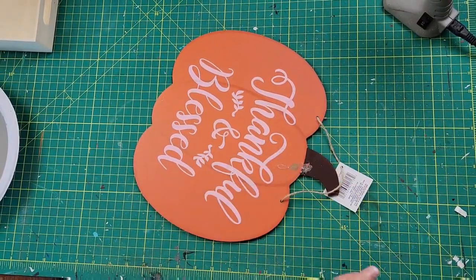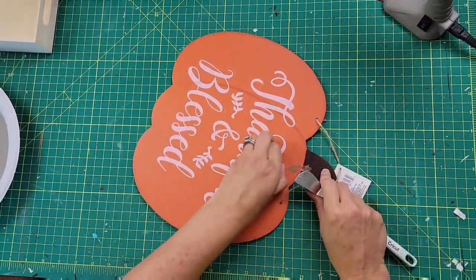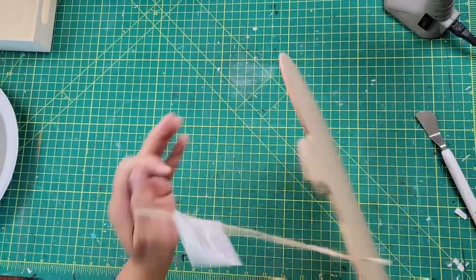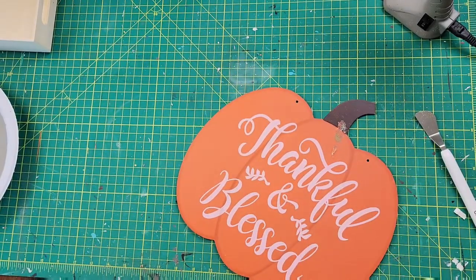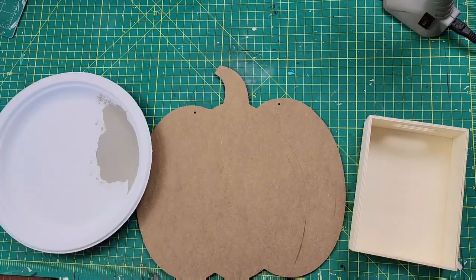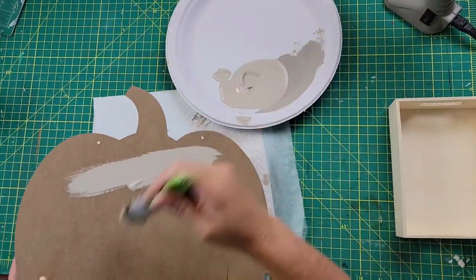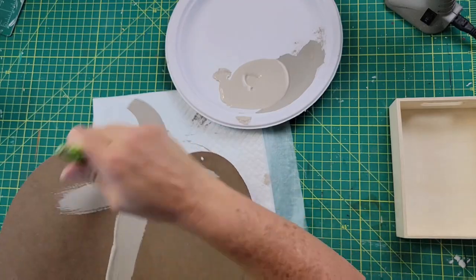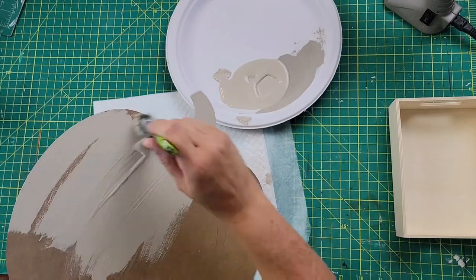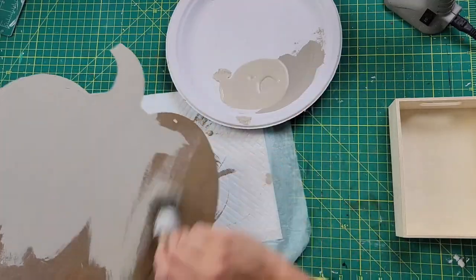And once I get that off, then I'm going to also take off that hanger and I'm picking off the glue there. I think I also sand off the glitter as well that was on the front. So I turn it around and I'm going to paint it with my Waverly chalk paint in the color... what was that? I think that's mineral, I think is the color. And I will give it a good coat of paint.